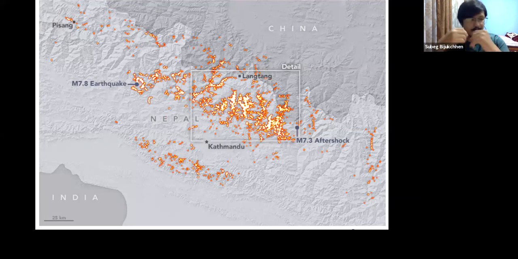For example, if you take a look around you, you can see that many of our villages are on the southern face. Don't go to the cities. Cities are different. If you go to villages, you can see most of our villages are on the southern side. Like this is a mountain or a hill. People don't stay on the northern side.